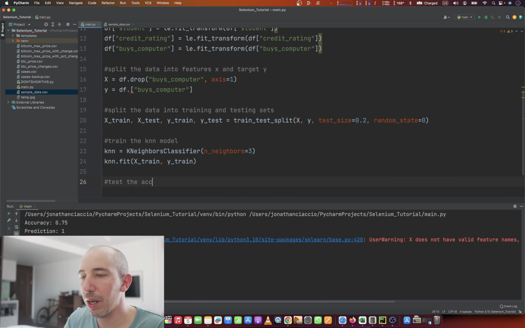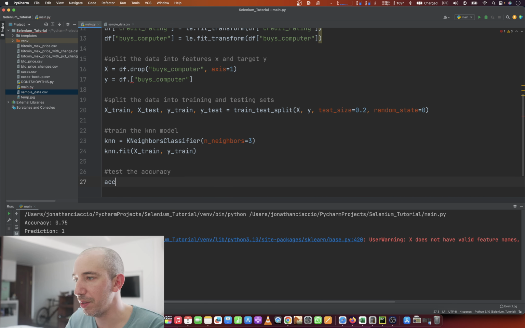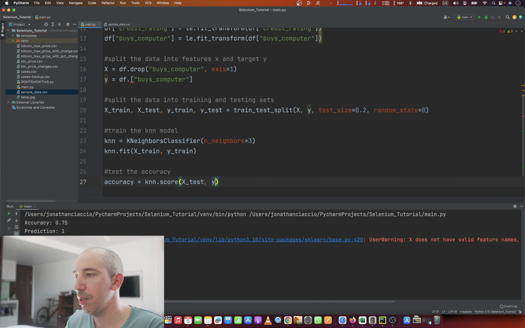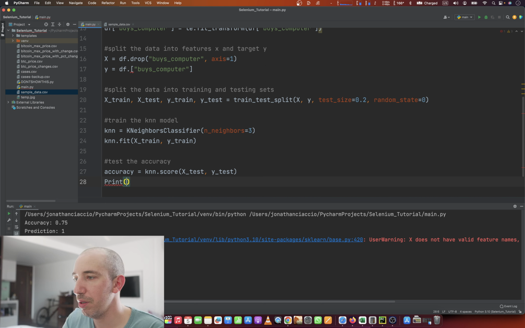And we're going to test the accuracy now of our model, and this is going to give us an output. accuracy equals knn.score(X_test, y_test). And then we're going to print accuracy with a colon .2f, dot format, and pass into it accuracy.